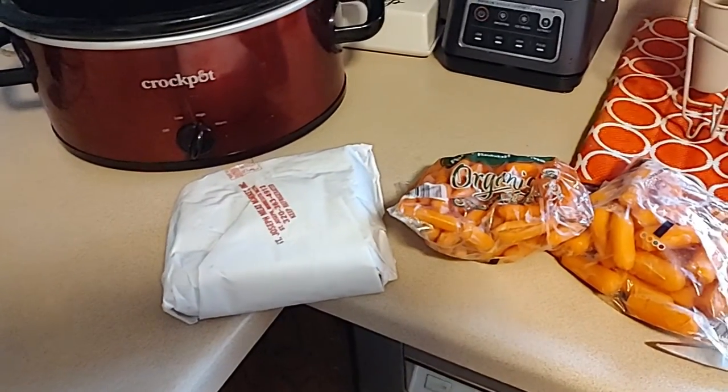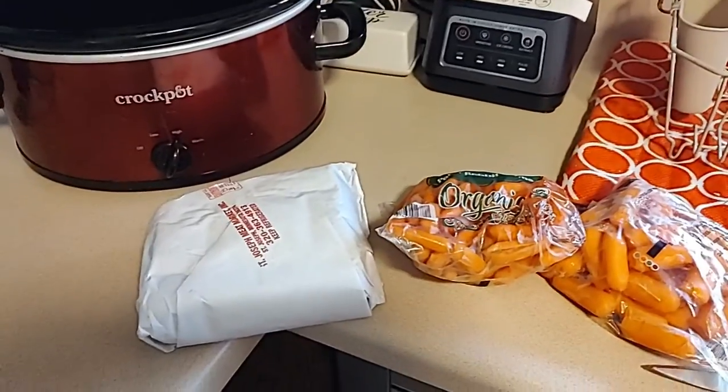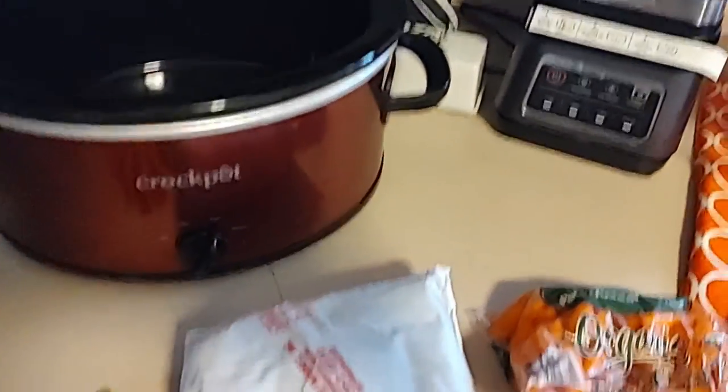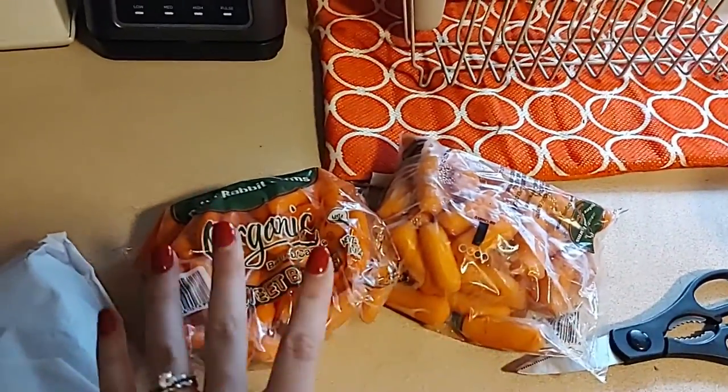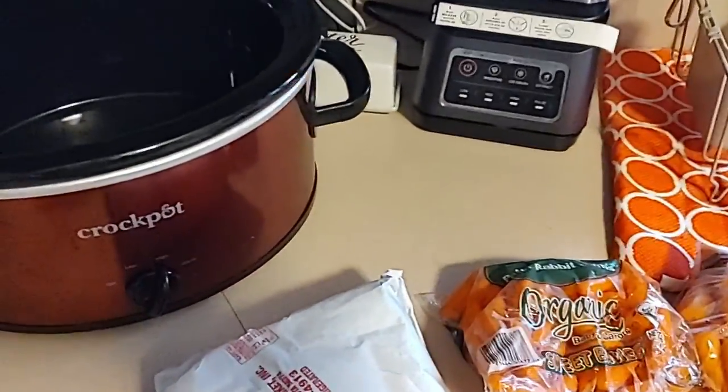Okay, so this is my rendition of a pot roast, crockpot pot roast. Turn the crockpot up to high. I've got my roast and 2 bags of mini carrots. That's what I'm going to start by adding directly into the pot.